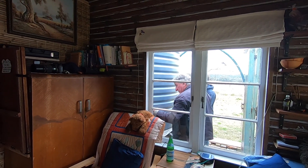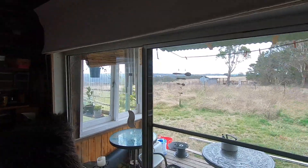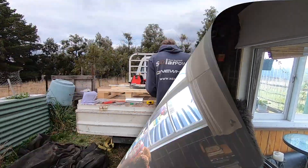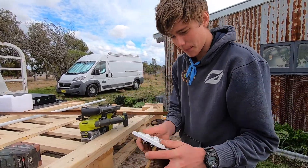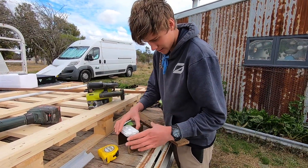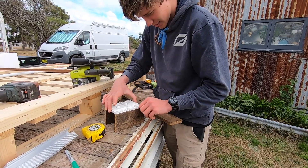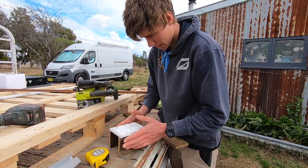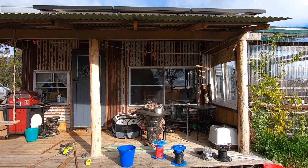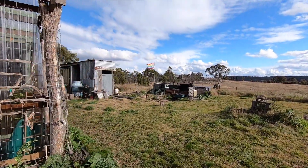They're working out where to put the inverter, and the battery has to be away from a window — and as I have windows everywhere, that wasn't so easy, but we found a spot. Hugo explains: 'We're making up a box for all your switches so it'll look nice and fitting with the rest of the house.' He's using recycled timber — brilliant. I fed them soup and they seem to like it. Rob's gone back to construct a box for the battery.